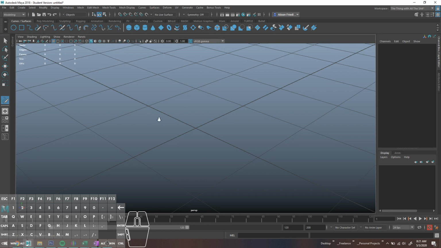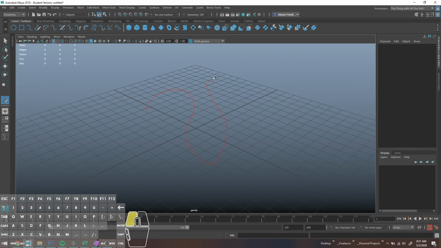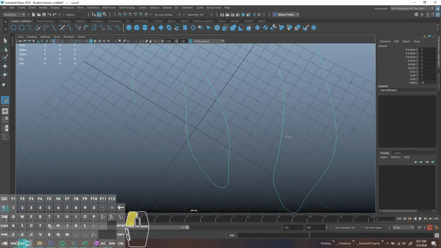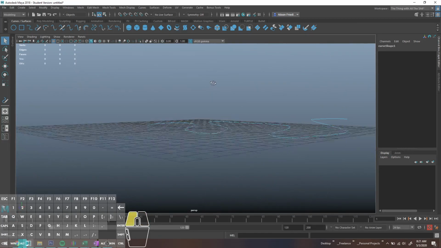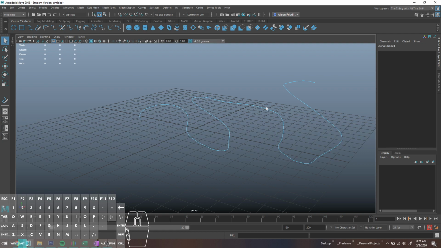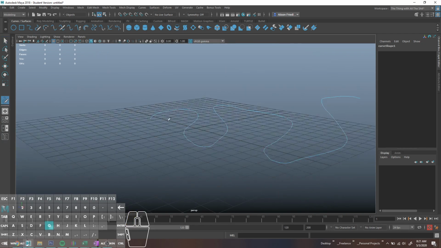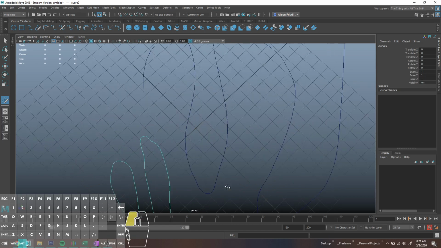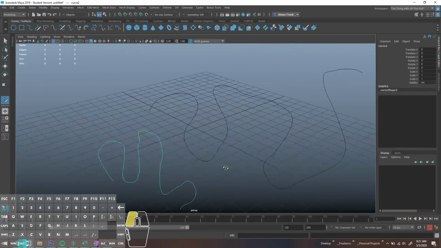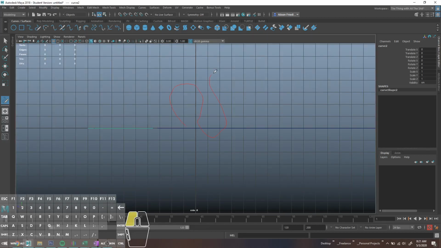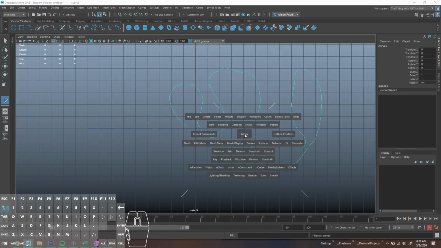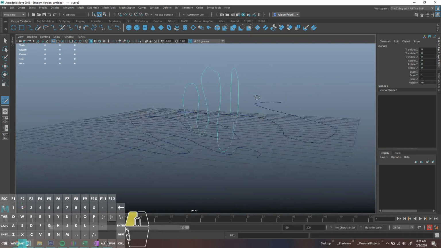The pencil curve tool should theoretically let you just draw a weird line, and then it will convert that into a curve. Do note with this that it sort of attaches itself to a particular plane. So in this case, when I drew it like this, if I look at it from the top, it's really, really stretched. So if you want to make sure that your shape is a specific shape, I would go into an orthographic view and draw that. But yeah, so that's kind of fun.